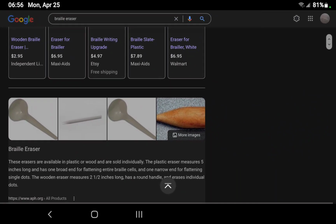But they do come in different shapes and sizes. I call this one the pencil. I call this one the finger. I don't know why. And this one I kind of call the beer bottle or the rum bottle or some fat bottle because it looks like a fat bottle. It's fat on the bottom for most of the item, and then it's got a narrow, small tip at the top, which has your erasing point. Whereas the one I liken to the finger has a fat bottom and a very, very skinny, long shaft to erase with. Most of these could be wood or plastic.